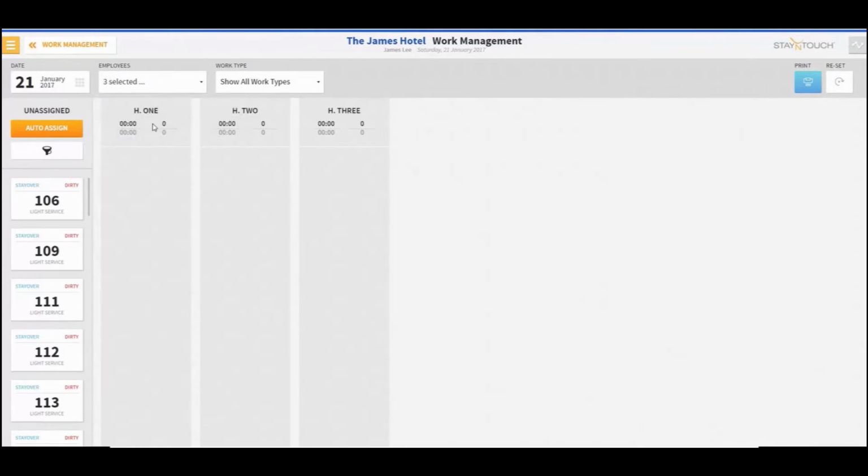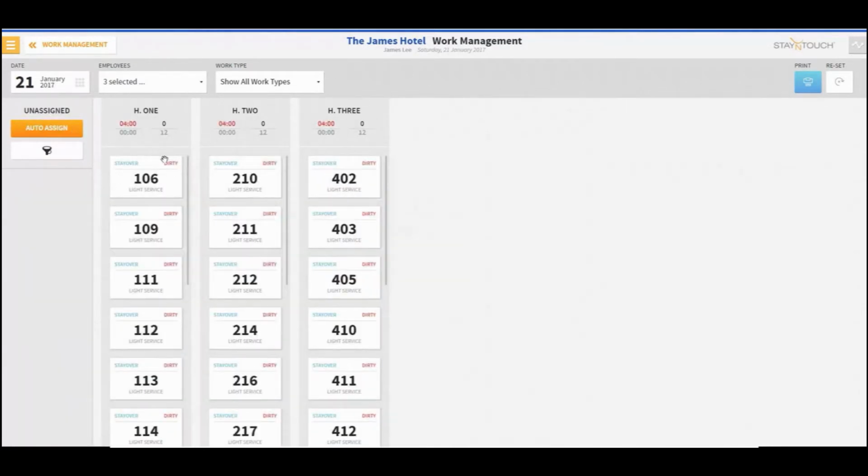Now, in my hotel, I don't actually have housekeeper names configured in my property. I just created generic housekeeping codes. A lot of properties like to actually configure their housekeeping as employees with their names, and that's perfectly fine. But just for my property, I just had them as generic. So in this example, I know that I only have 3 housekeepers working today, and now I can just hit this auto assign button. And this will split up my rooms evenly, or my tasks, I should say, evenly to each housekeeper.